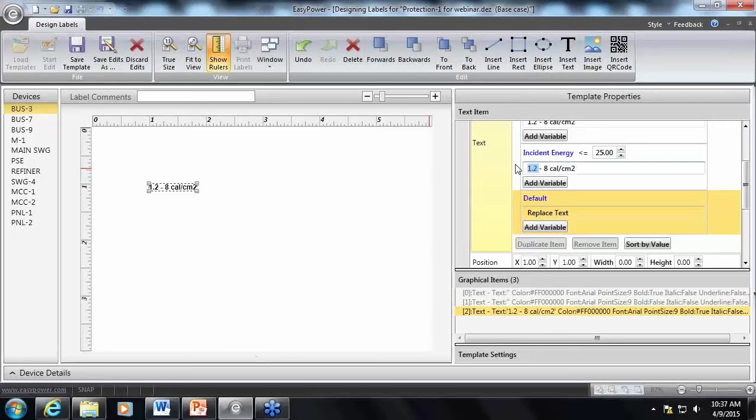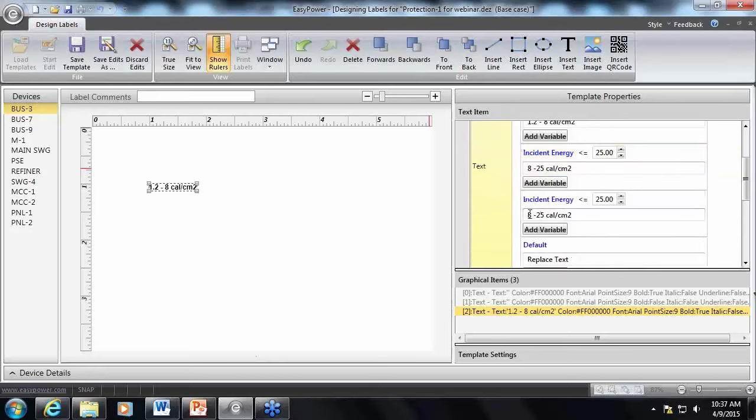So from 8 to 25, and then maybe the next one is to 40. And then maybe we'll say greater than 40 calories per centimeter squared as the default.